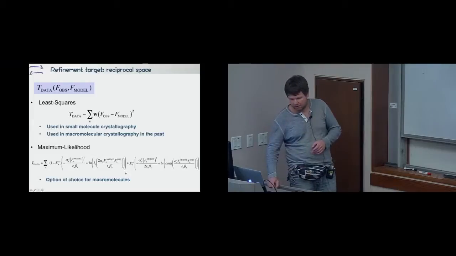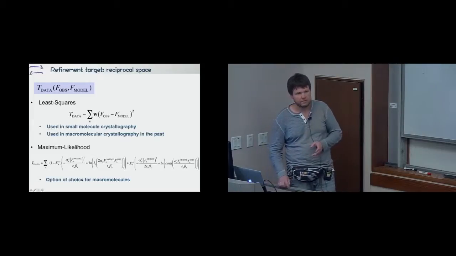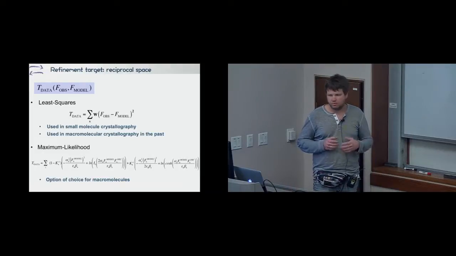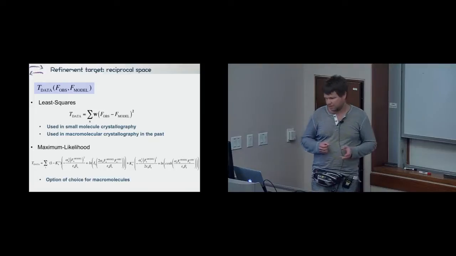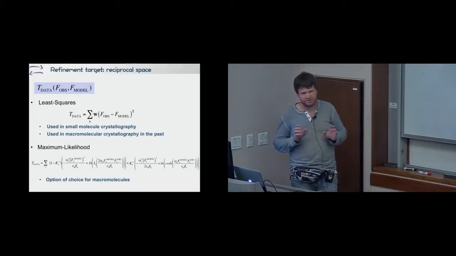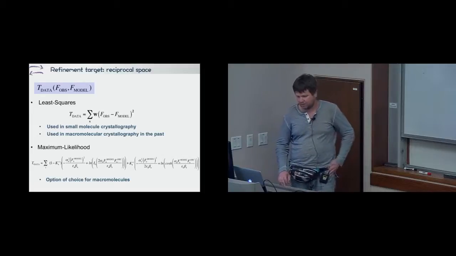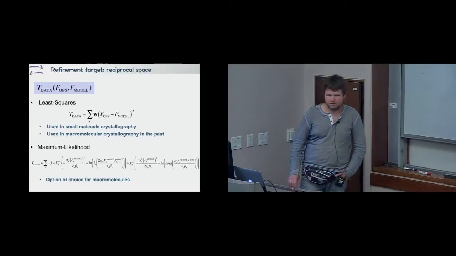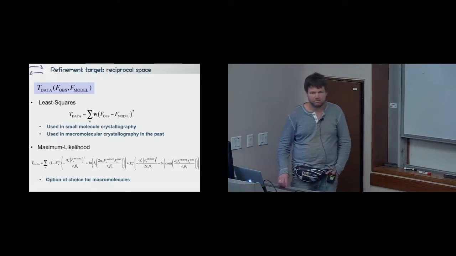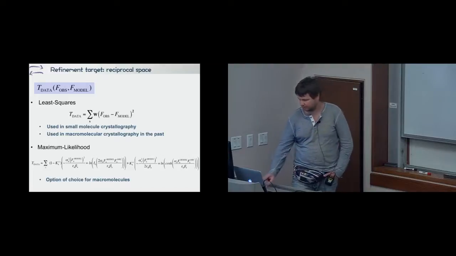And what's good about the maximum likelihood target and formalism is that it allows us to bring this missing information into refinement in some statistical way. It could be a separate lecture to describe how it does it, but just in a nutshell, the maximum likelihood target function accounts for the missing structure in a statistical way. So when you do refinement, it kind of thinks you have a more or less complete model, even though you don't have all the atoms there.